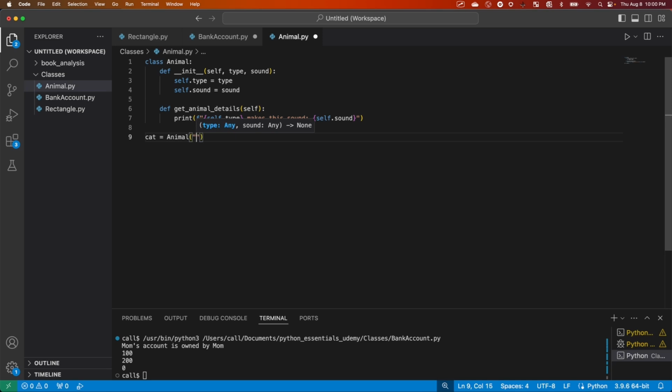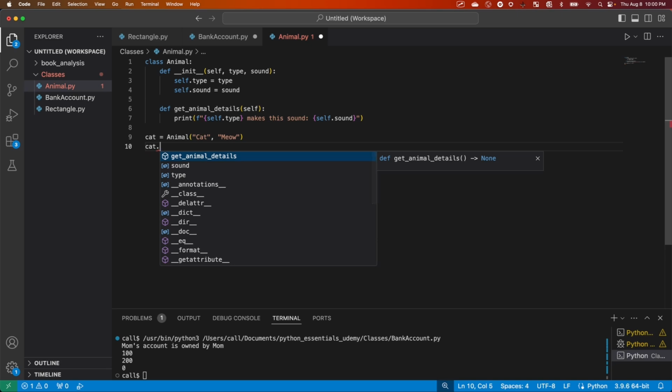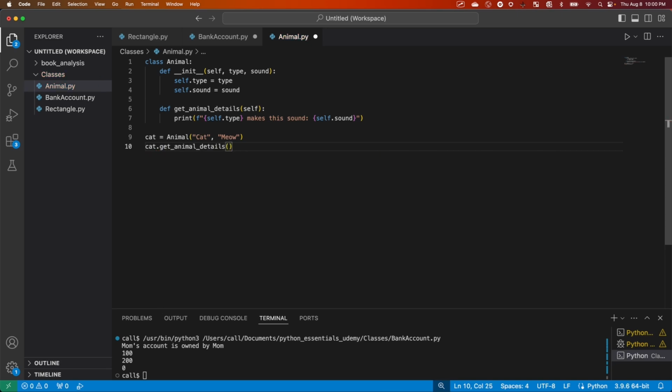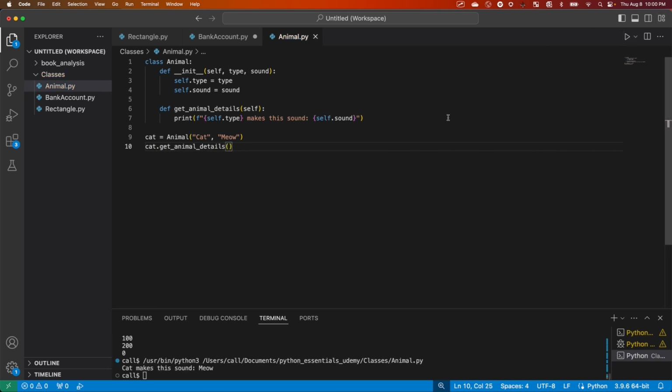We'll say type is cat, sound is meow. Now if we want to, let's say cat dot get animal details, we should print that all out. There we go. Cat makes this sound, meow, just as we had described there.